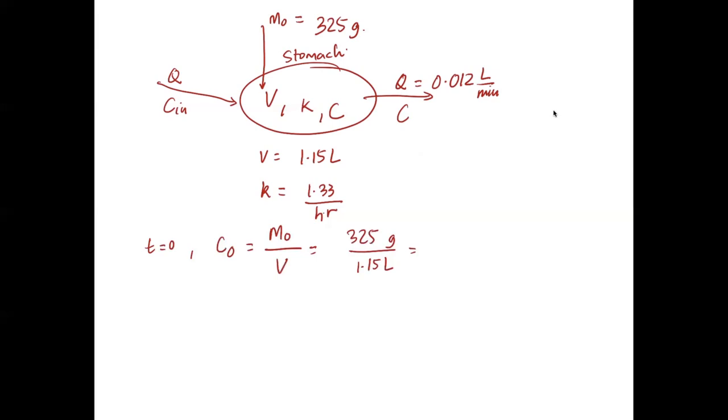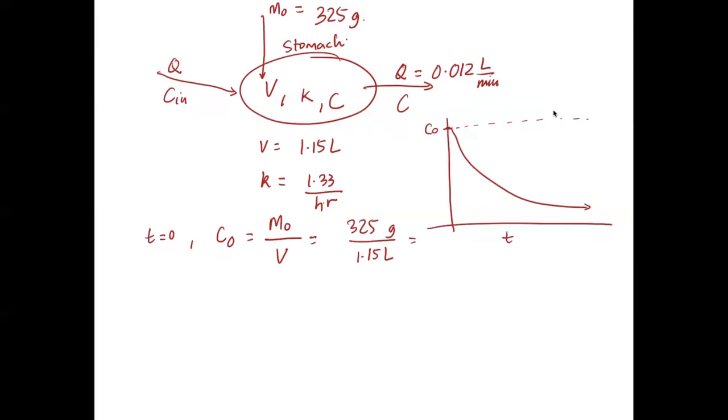But as the time progresses, you will start digesting. So I'm just gonna write it up here. You'll expect that this starts at C0, okay? And as the time progresses, the acid will start digesting, so it will not remain the same because it will start decreasing. We'll come to the point how it decreases. I wrote it looking like an exponential, but let's see whether that's true or not.